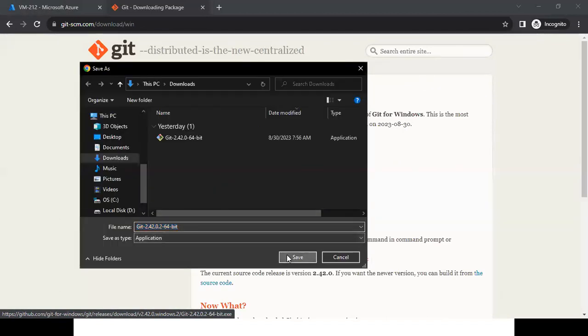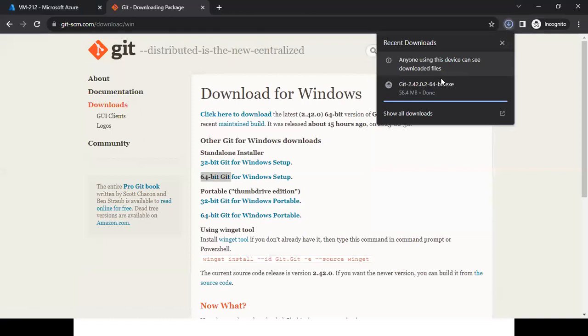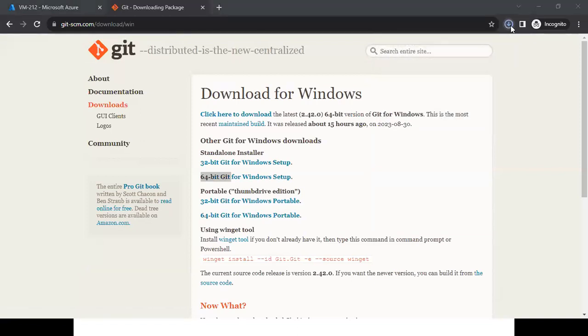Save the file wherever you want to save. Done. So we are able to download that particular file.